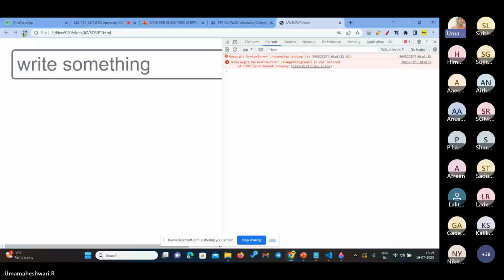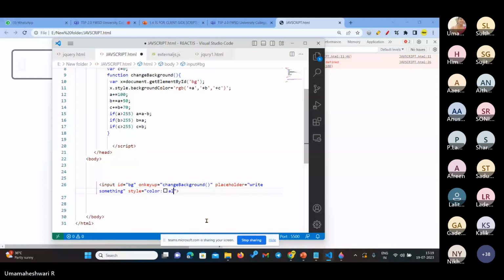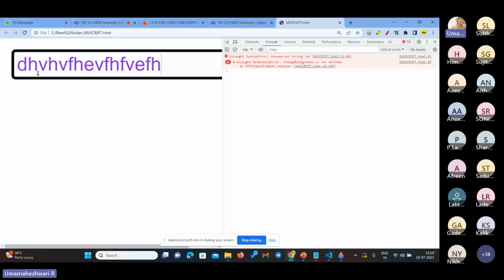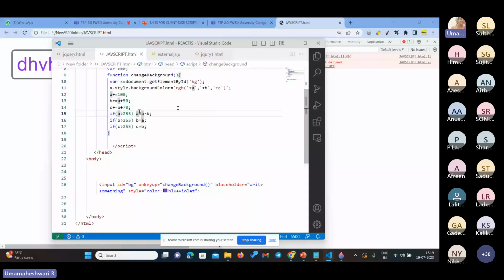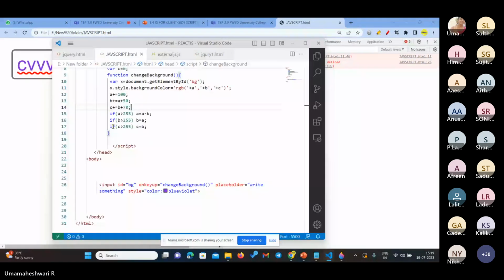Okay, let me change the color here to some dark color. We can see the color has been changing, but the background has to be changed. But why is it not appearing? Okay, just leave it. As of now, just don't think about this.